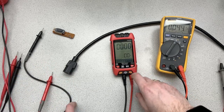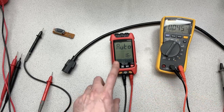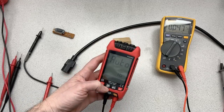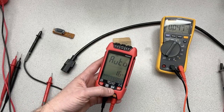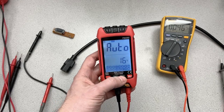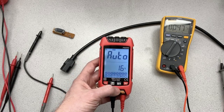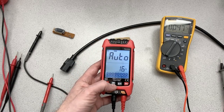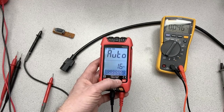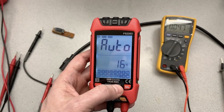Now, that's for measuring temperature. We'll get to that. Auto. Another thing that we can do with this meter, there's some stuff here where we can activate backlight. I haven't had that on for most of the thing, but I'll leave that on now. And we also have some settings here. There's a hold setting. And I'm sure everybody probably knows what hold does. It'll just hold the value.